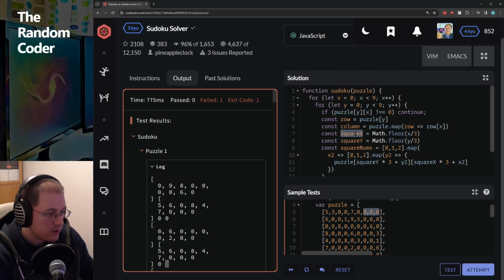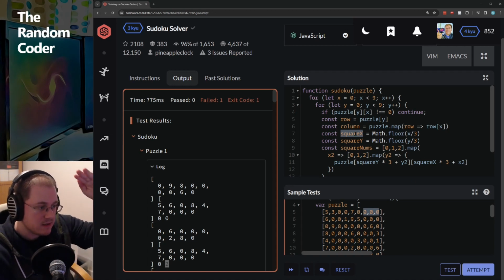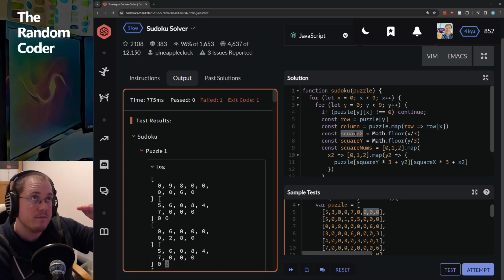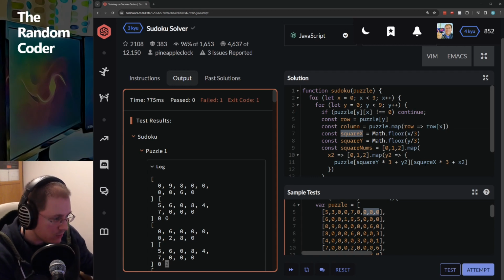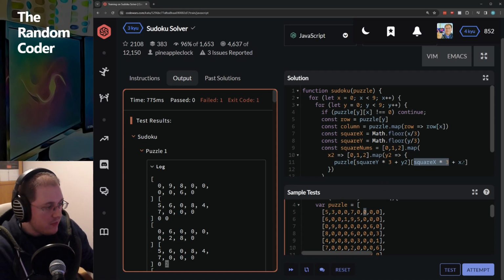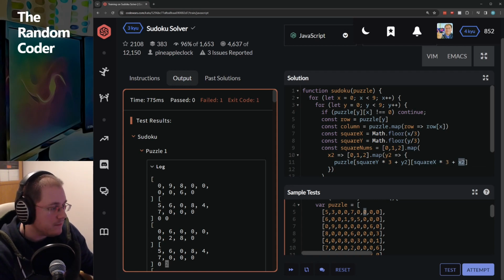So that's handy. We can use that later as an offset for extracting the data for the relevant square. So you can see how this is used down here in the x coordinate in this little inner section, where I'm now multiplying it by 3 again to get a value of either 0, 3, or 6. And then we're adding on this x2 variable here. Had to use x2 because, of course, x is used.